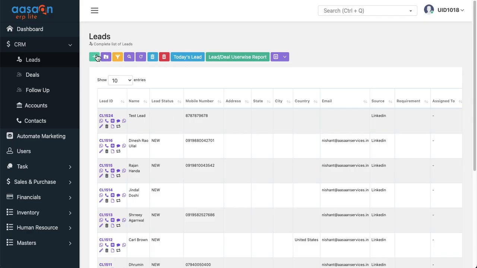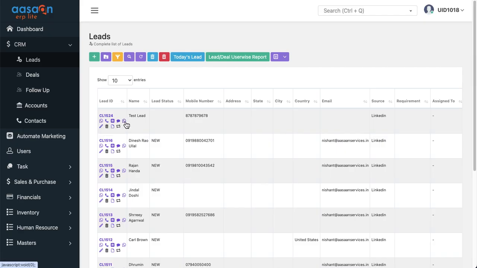So you can create it manually, you can upload it through the Excel sheets that you can prepare in our sample sheet, or the leads can be captured through third party websites like IndiaMart, Just Dial, Facebook, as I told you. All those things you can do. Now if you look at all these buttons over here, these have specific meanings. For example, the first one, this is for WhatsApp. There are 2 WhatsApp buttons you can see.